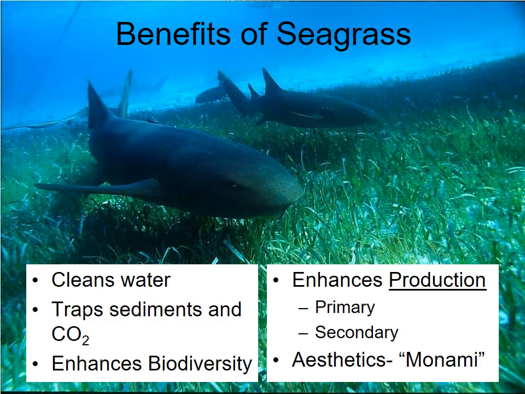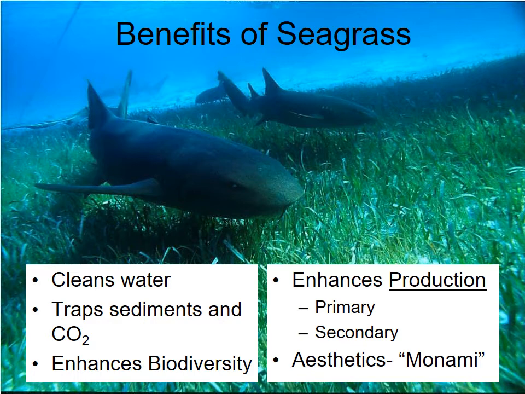So one of the chemical mechanisms that seagrasses have to clean the water is they can absorb nutrients from the water. So dissolved chemicals like ammonium, nitrate, phosphate, they can be taken up by seagrass blades or the epiphytic algae living on seagrasses, and that takes those nutrients out of the water and prevents harmful algal blooms like excessive phytoplankton blooms from forming. So if you've got a lot of seagrass, you're likely to have more clear water with less phytoplankton in it.